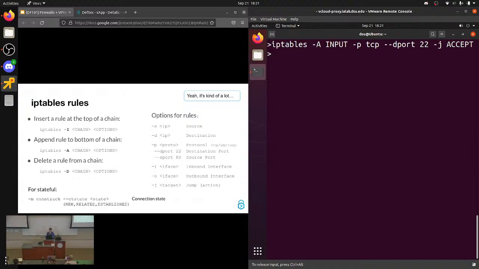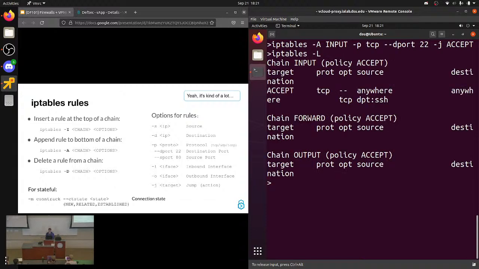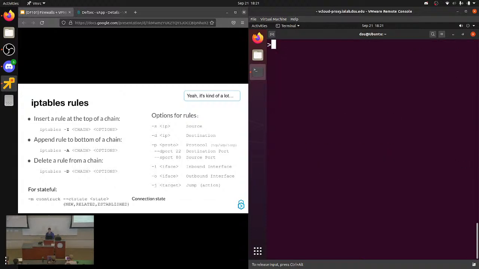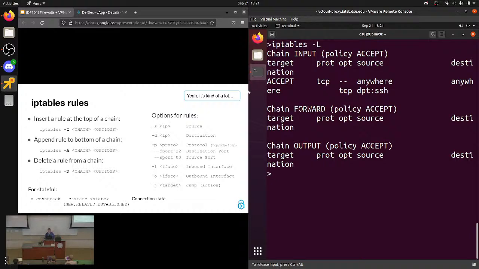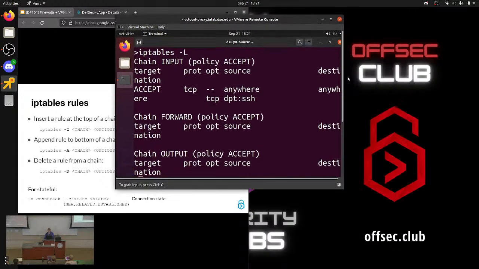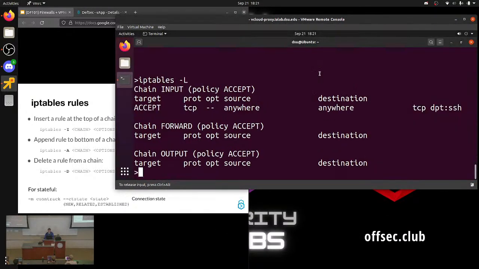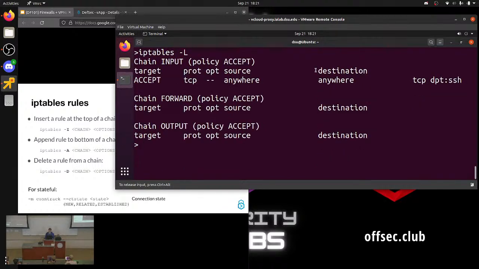And look at that. Nothing happened. It didn't yell at you, which means it probably worked. If we wanted to test that, we could do iptables -L. I don't really like this interface. I find this a little bit hard to see. There we go. So you can see this. It says TCP from anywhere to anywhere. It knows that this is SSH. The SSH port doesn't necessarily know that it's SSH traffic.